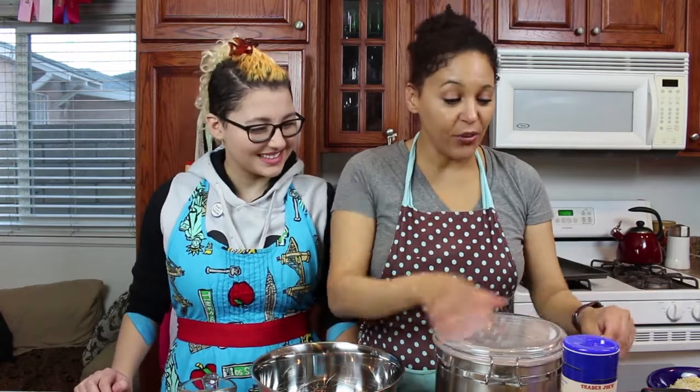So the first thing with a Wellington, what I know about beef Wellington is that it has this lovely crust of puff pastry. Right. But obviously we don't have a gluten-free puff pastry pre-made. I'm not actually going to make a puff pastry. I'm just going to make a pie crust. And I'm making it gluten-free.